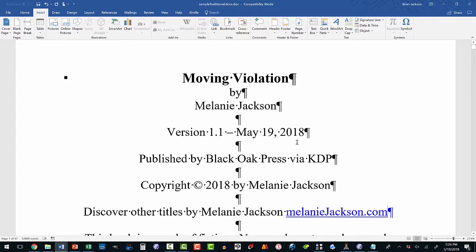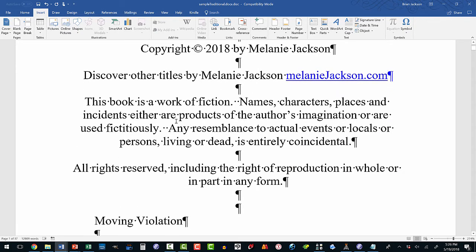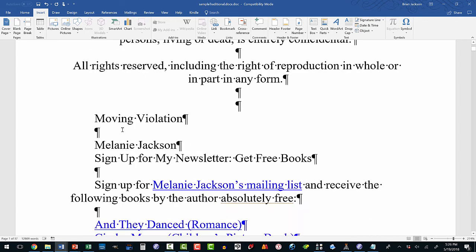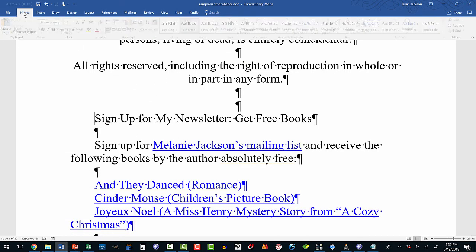There we go. Now we have a hyperlink in the book that will take the reader to the homepage. And the rest of this is just boilerplate. So that's our title. Let's go ahead and delete the title information we had in this document. And this we want to make a head 1.